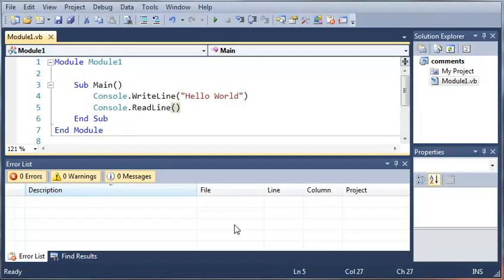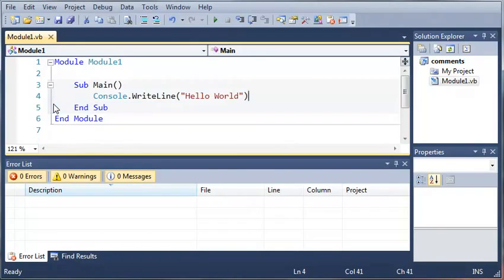Now I'll tell you what a logic error is. A logic error is something that mostly every programmer hates. It means that your program compiles fine, it runs fine, but the results or the outcome that you get from using your program is not what you expected. Let's do an example of a really simple logic error. Let's say I forget to do Console.ReadLine, and when I run this, it just flashes and closes really quick.